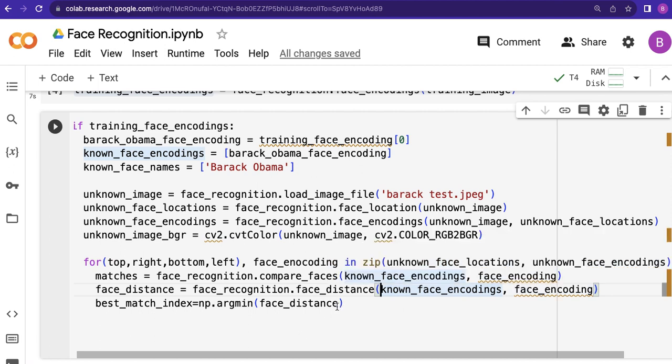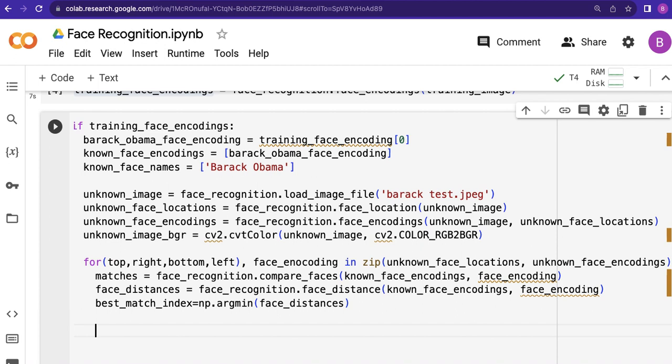We want to find the least distance, which means the known face matching that particular face with the least distance. Let me call it distances, because there are many distances here. So we'll get the best match.